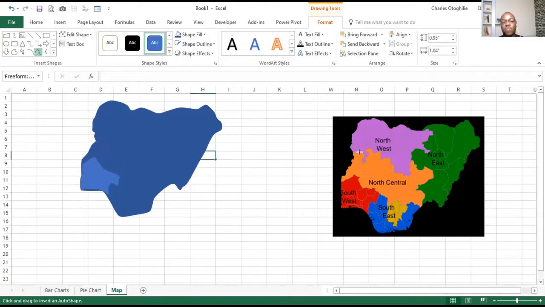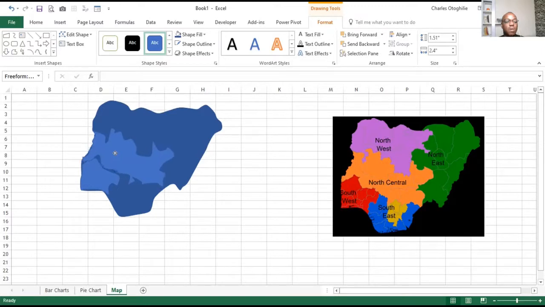Do that for all others, and before long, you just need to do it for all others except one, because that particular one would have shaped itself when you have drawn the other ones. Okay, so I'm just clicking around this one, and like I said, you don't need to be too accurate, because whatever is not accurate, I can tell you that you can fix it after you have done it. So that is what you can see happening here. Okay. So I've already done that one.